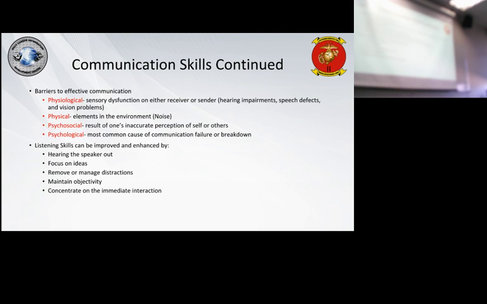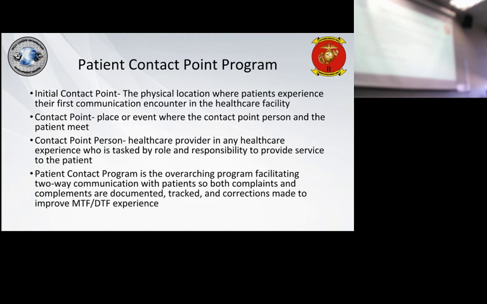Barriers: physiological barriers, such as speech defects and vision problems. Physical barriers, like a noisy environment, are going to affect your communication. Psychosocial, that's where your own perception comes in, or even their perception of you, that can create a barrier. And psychological, which is the most common cause of communication failure or breakdown. Have good listening skills also.